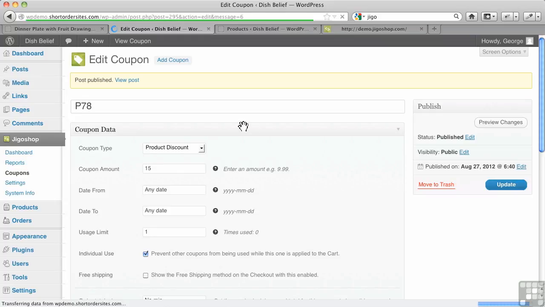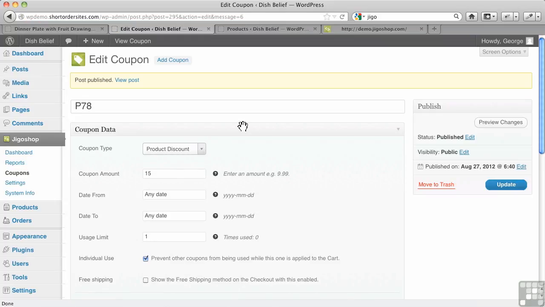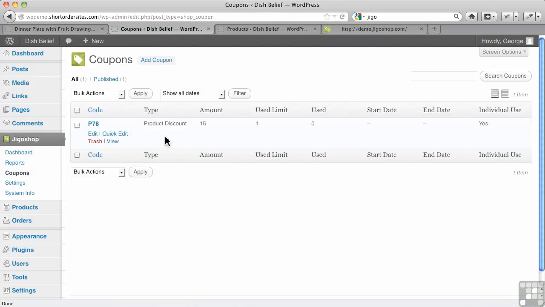So now when someone goes to the checkout, they're going to see a little section there that says enter your coupon code. And if they do that and it matches properly and all of that, and they've chosen the right product and so on, then it's going to apply. Let's just go over here and we can manage our coupons from here. This is very handy. You can quickly see your coupons all at one time.